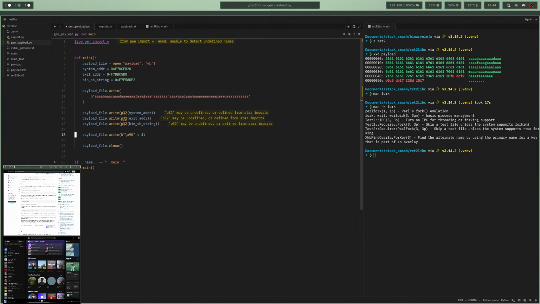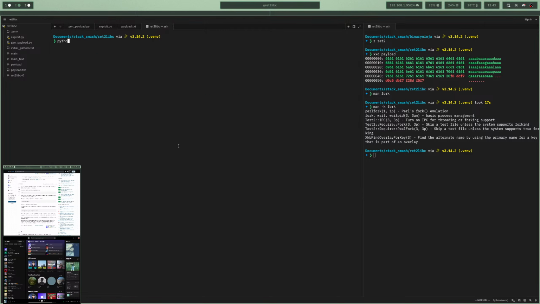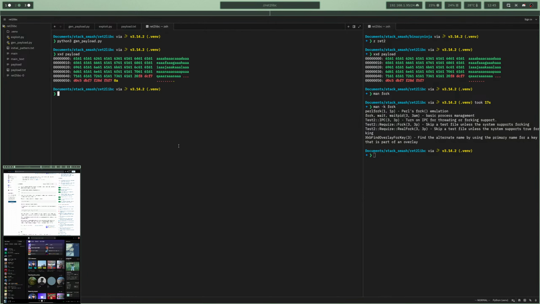Let's try something then. So we don't need that. Actually, let's keep that in there. Instead, let's try this. Pipe standard output to Ret2libc. But we want to find a way to redirect the child standard input, which is duplicated at that system call.